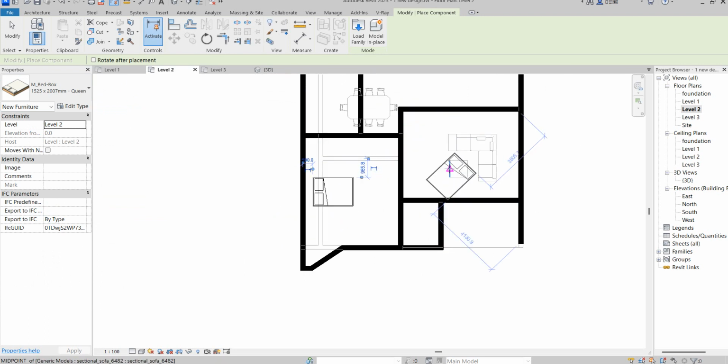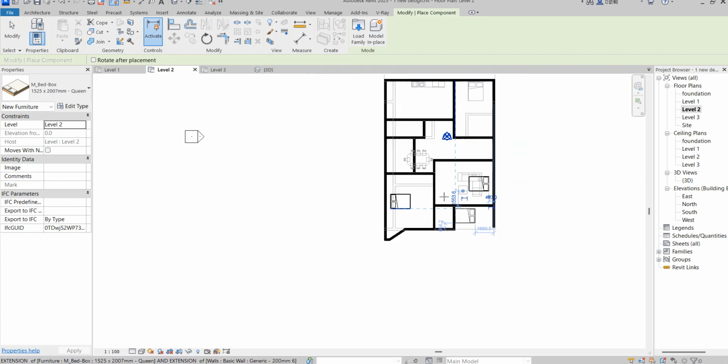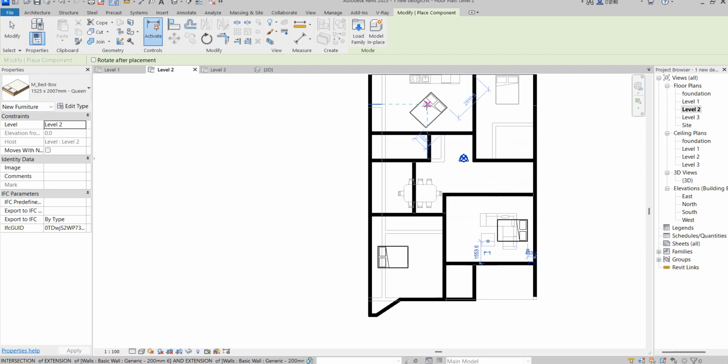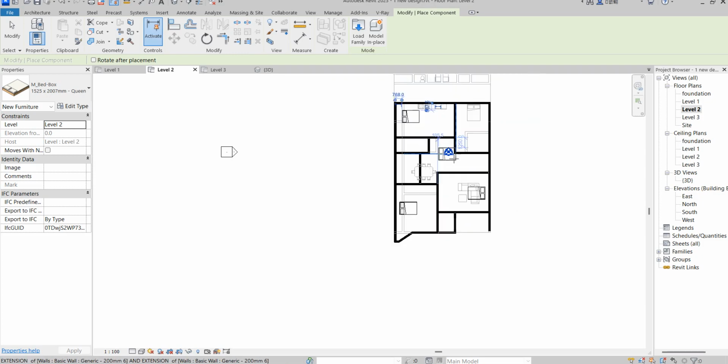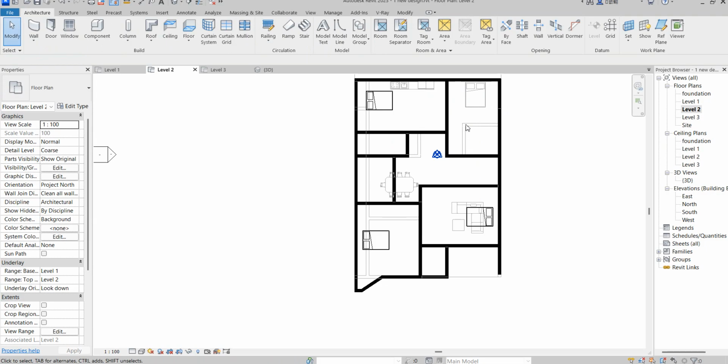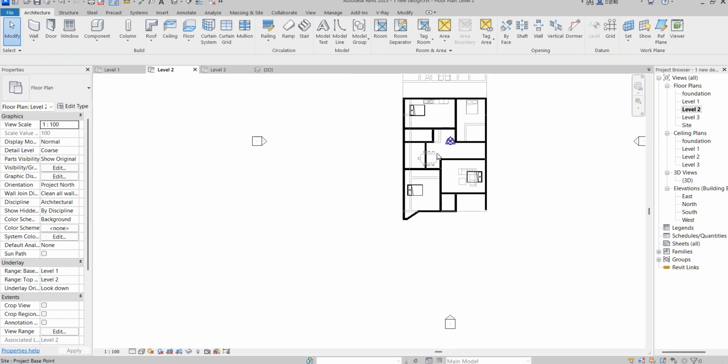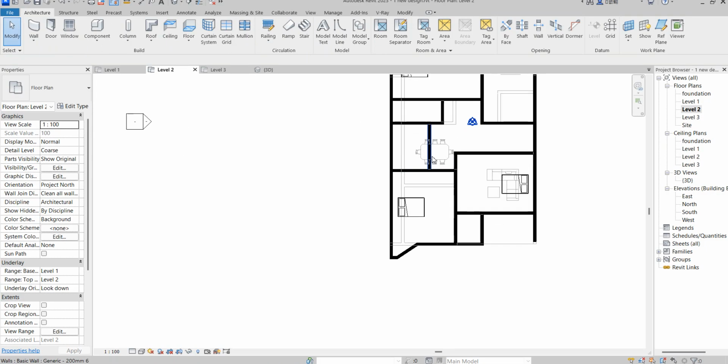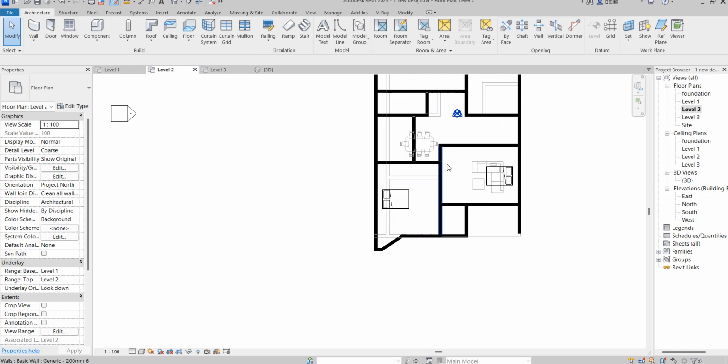There should be a bed here as well. And there should be a bed here. So this is going to be for a different purpose. It's going to be for study or whatever the client is going to retain at that level. So when we climb here, we have access.